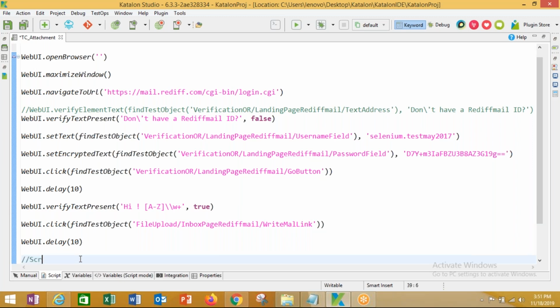So I write down the Screen class of Securely is used to perform actions on the image locators.